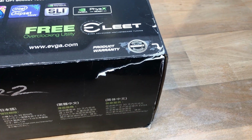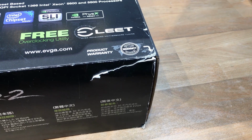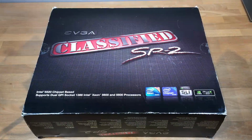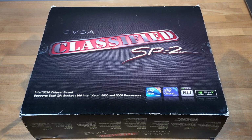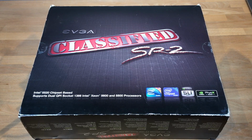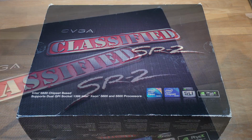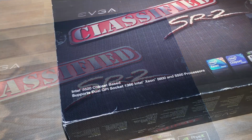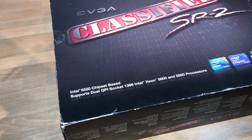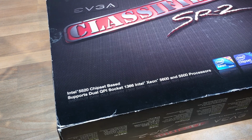Let's start with the outside of the box. It's not in pristine condition anymore, with a few tears here and there, but then again this is quite a fragile cardboard sleeve. You need to slide over the box itself in quite a cumbersome way. Starting on the front, there is this nice SR-2 logo. I've always really liked the design of this. Further down there's some info regarding the fact that this board is meant for Xeon 5500 and 5600 series CPUs.